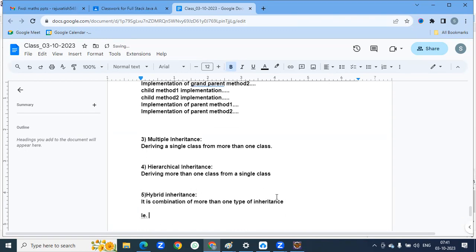That is, combining hierarchical inheritance and multi-level inheritance.